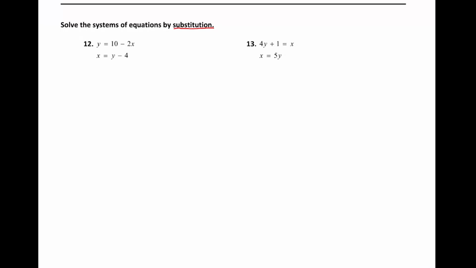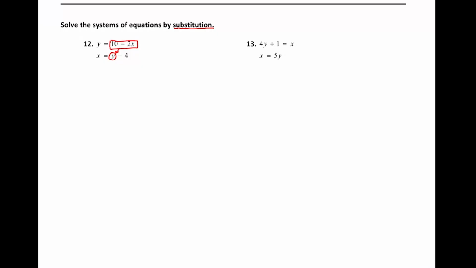You're going to look for one of the equations that has a variable isolated, and you're going to substitute whatever it equals into the other equation and solve basically one at a time. So like here we've got y equals 10 minus 2x. So I'm going to substitute that into the y in this next equation. I could have gone the other way and substituted y minus 4 for x into the first equation, but I don't know, it was just the first thing I saw was the 10 minus 2x. I'm just going to roll with it.